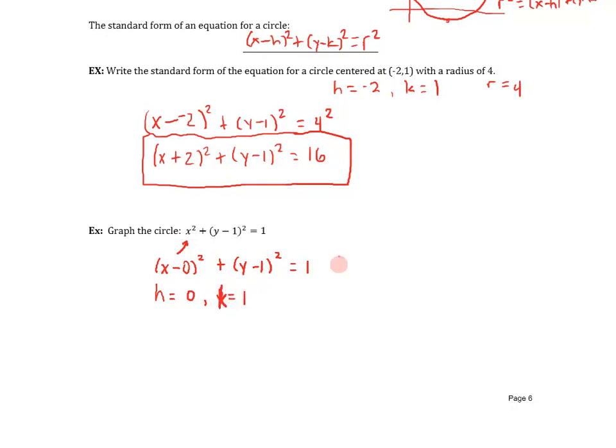From this equation, h is 0 and k is 1. Why is it not -1? Well, if you look at the general form, it actually has a negative in it. So the negative here is part of the form and it is the number without the negative that is the actual k. And r, since the right-hand side is actually r², is 1. Now with this information, we have enough to graph our circle. I'm going to draw x and y axes, go to the point (0, 1), and then draw a circle whose radius is 1. My circle would connect those points.